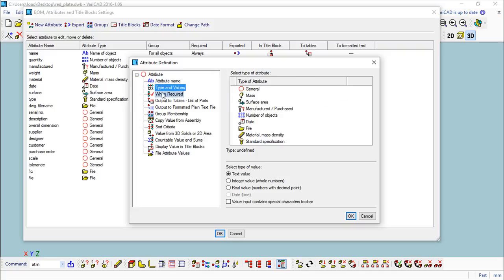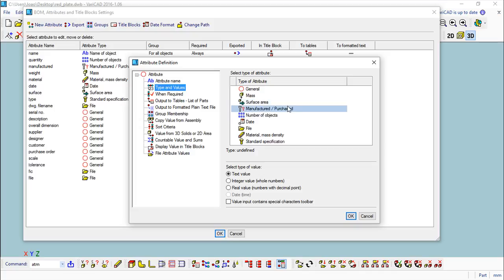We can choose a type and values, okay? And I think the names are easy to understand. This is a general type where we can insert numbers, text, a lot of things. This is for calculating the mass, as the name says. You define the density and you calculate the mass. Surface area, okay, it's a calculation, for example, for painting areas and so on.